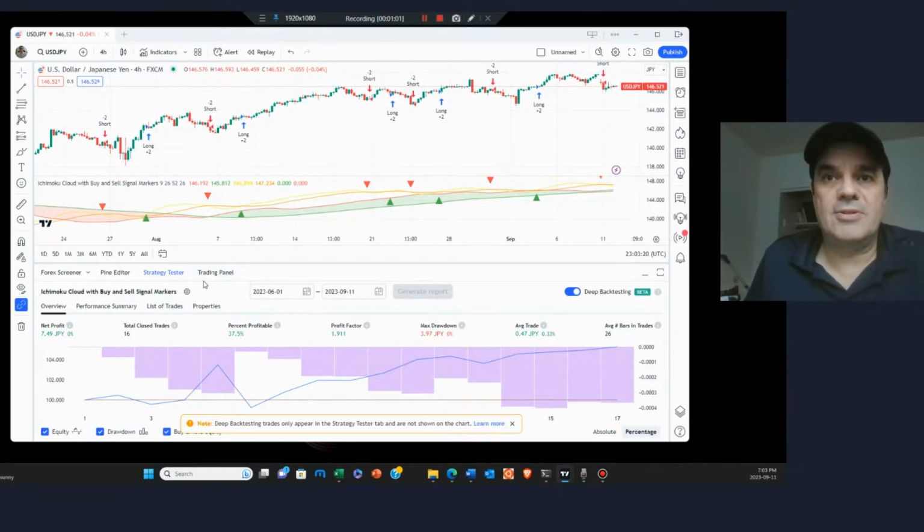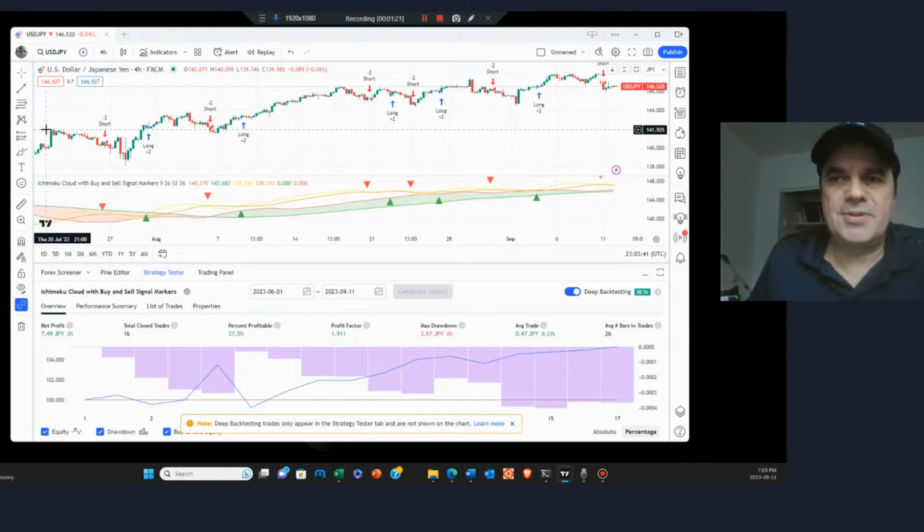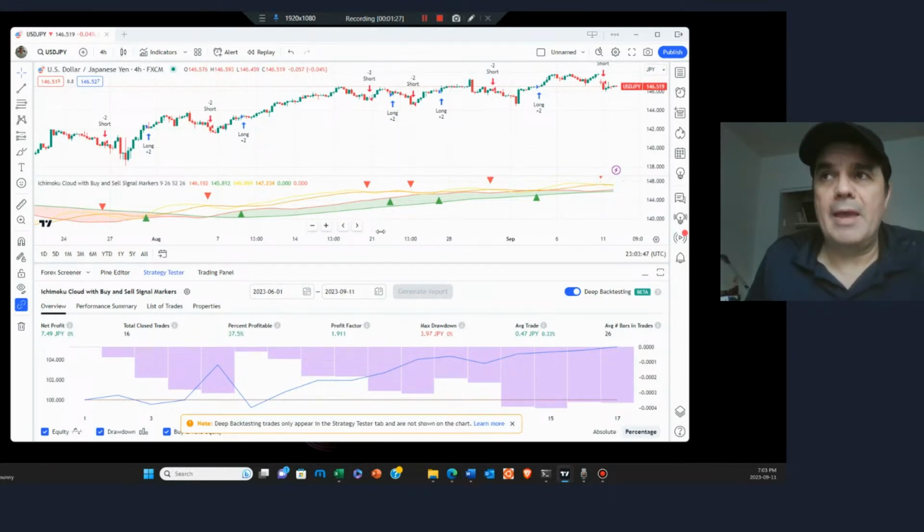So let's get started. Right now, you are looking at the indicator, the strategy here for the Ichimoku on the price of one of the best performing forex pairs out there, the USD Japanese yen. This has been measured since June 1st up until today, September 11th. And what we've got here are markers along with our position of potential live trading, the markers for buy entry or a sell short. So that's how this works.